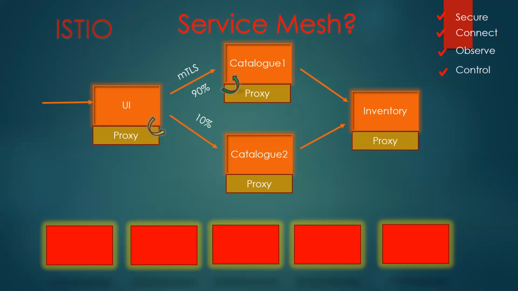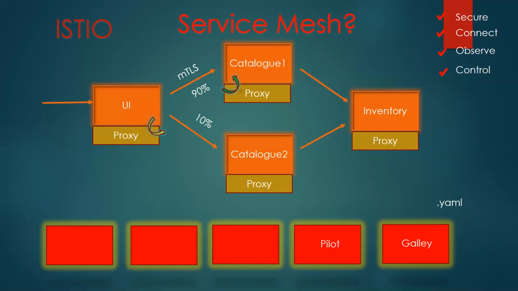Istio will configure each one of these proxies with your desired configuration. Istio extends Kubernetes using CRDs. To apply Istio configuration, you can write your own YAML file. These YAML files are basically pushed to a component called Galley. Galley will receive the YAML file, validate it, and then forward it to Pilot. Pilot is also a component of Istio, and then Pilot will push this configuration to all of the proxies which are already installed in the cluster.